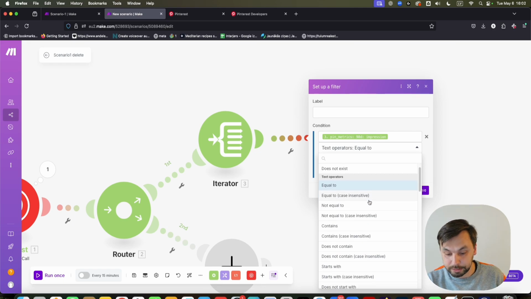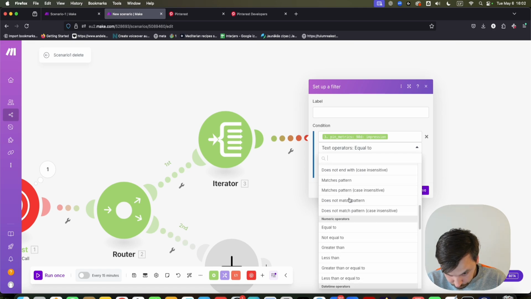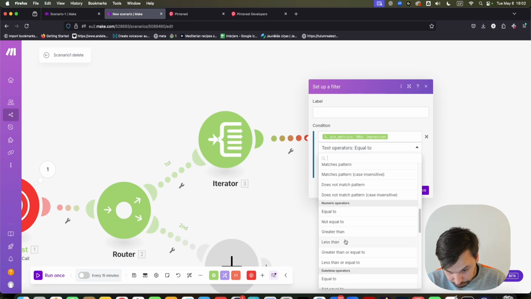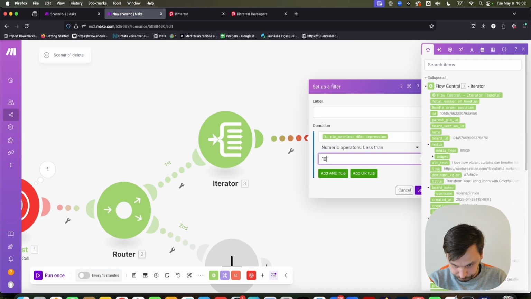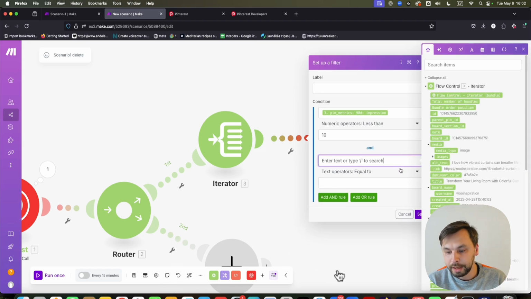So we're gonna choose this one, and then we're gonna choose numeric operations less than 10. And we need another rule, so we're gonna click on add and rule. And this one's gonna check if the pin is posted more than 90 days from now.